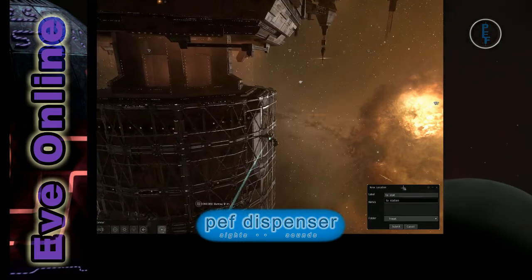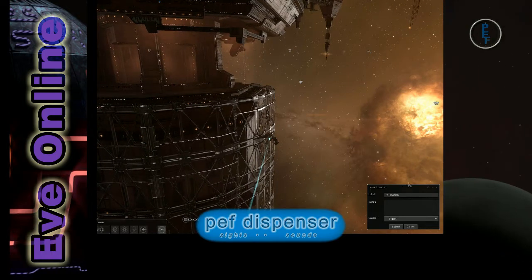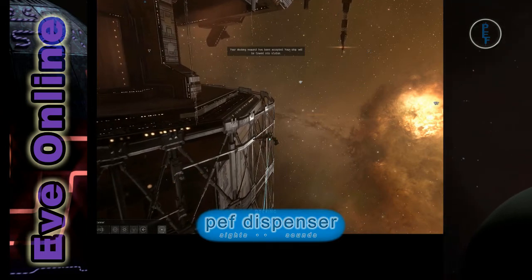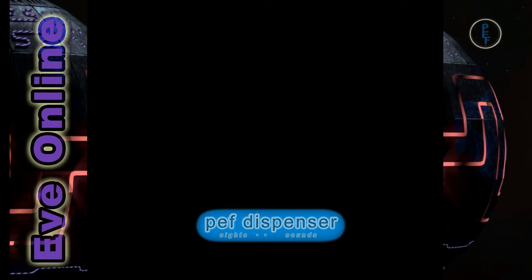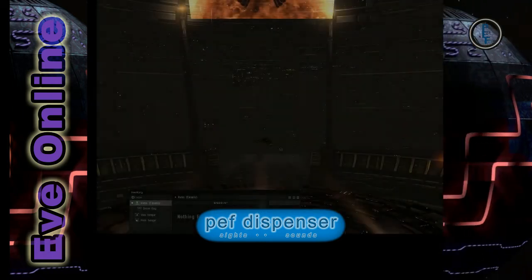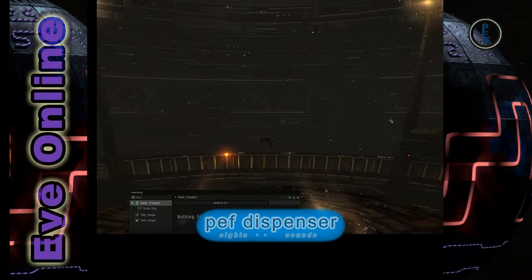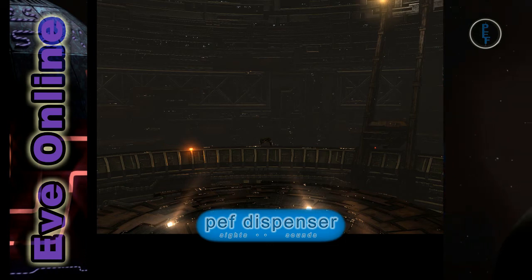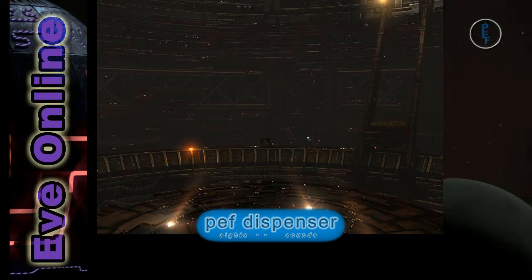Place your bookmark and dock up. Docking permission requested. Docking request accepted. I have no idea what the pilot is doing here.